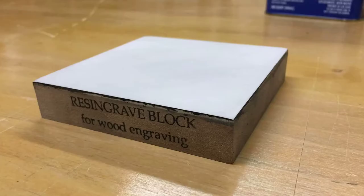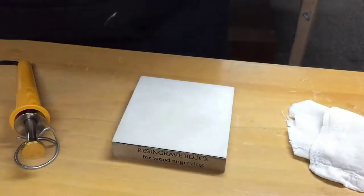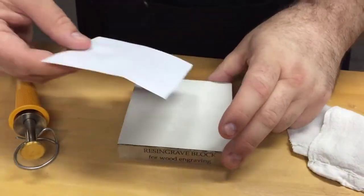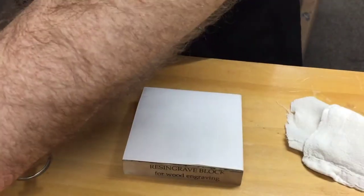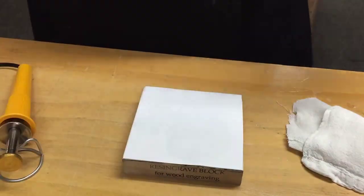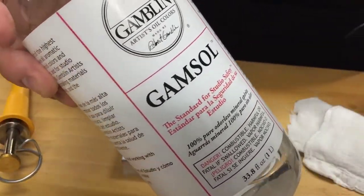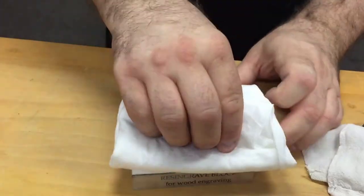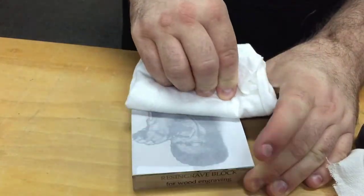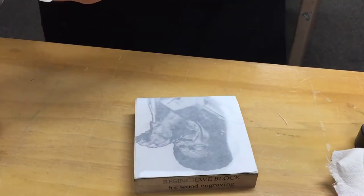So to try this transfer process out, some of the things you'll need are a Resingrave block, some ink and a rag, a transfer tool, which I'll go into a little bit further in a moment, and of course your photocopy of the image that you want to transfer, and some mineral spirits. You take your image and tape it down to the block, face down, and then you're going to take a little bit of mineral spirits with a rag and simply cover the back of the paper until you can see the image starting to peek through. You basically want to get the paper slightly dampened with the mineral spirits.